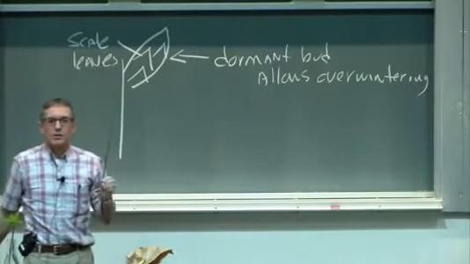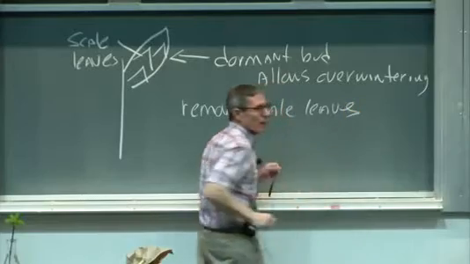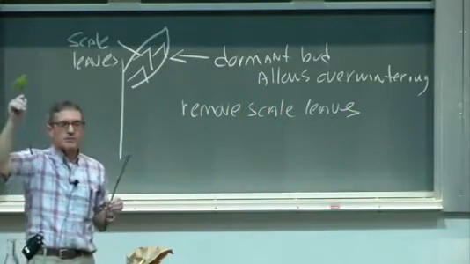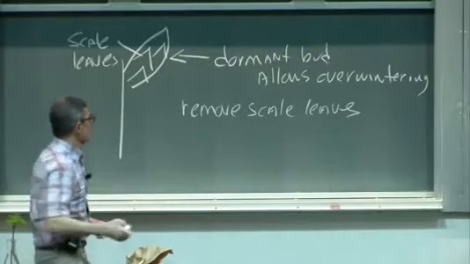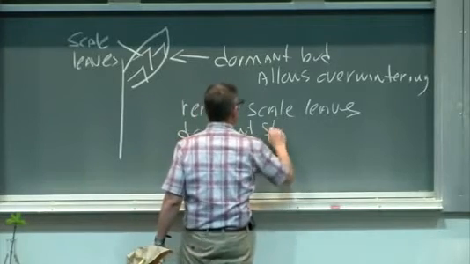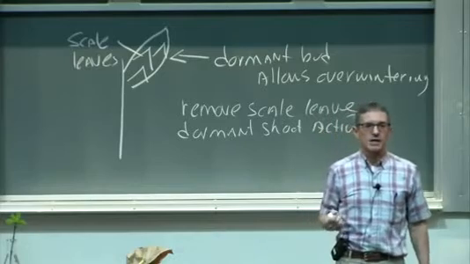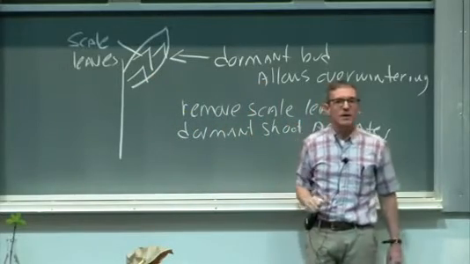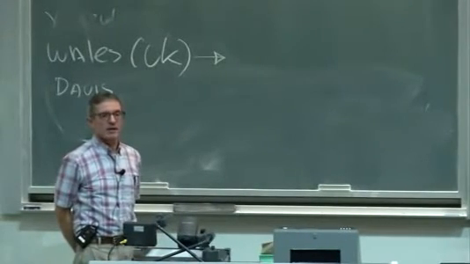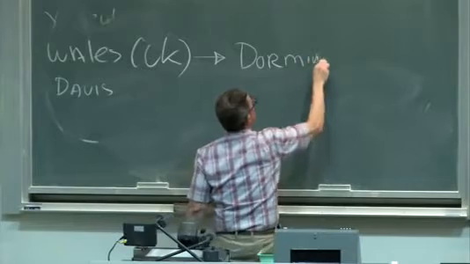Now, what these workers did was to remove the scale leaves and what happened is the bud grew out like this branch over here, the same plant. The leaves grew out of the plant. So if you remove the scale leaves, the dormant bud, or the dormant shoot, now activates. And so the workers who were studying this system hypothesized that there was something being produced in the scale leaves which was enforcing dormancy, which was keeping the shoot system from growing out. And coming from this work, the group in Wales identified, again, using various sorts of systems, a biochemical or a compound which they called dormin, because it promoted dormancy.